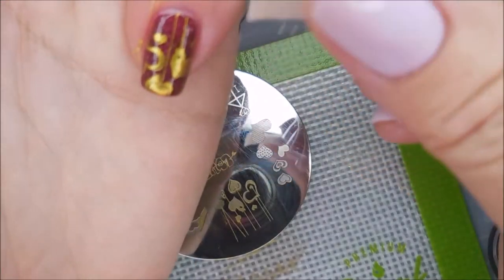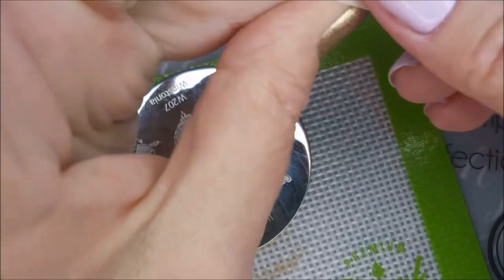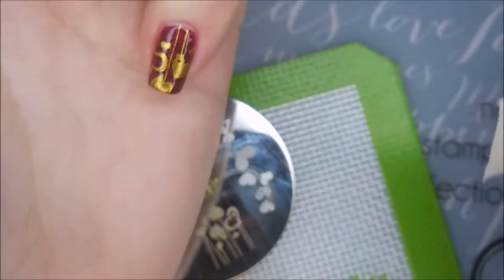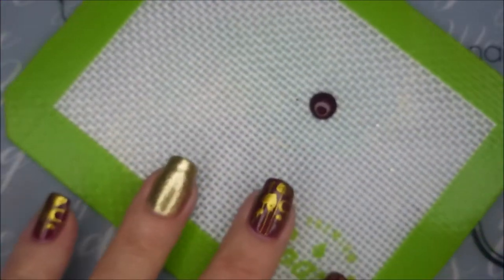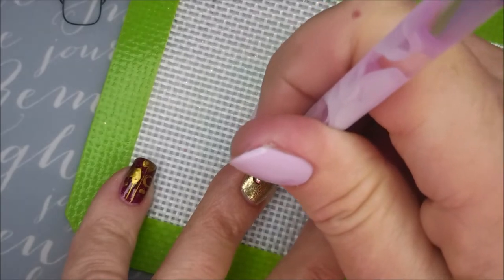I am popping in there with a piece of tape real quick, trying to get up this excess off of my fingers. Sorry, I'm out of frame. There we go. Get back in frame, girl. So I'm getting that cleaned up a little bit. Now, I can tell that the golds are different, but I don't have another one that's anything similar to Ziv, so I just used what I had.